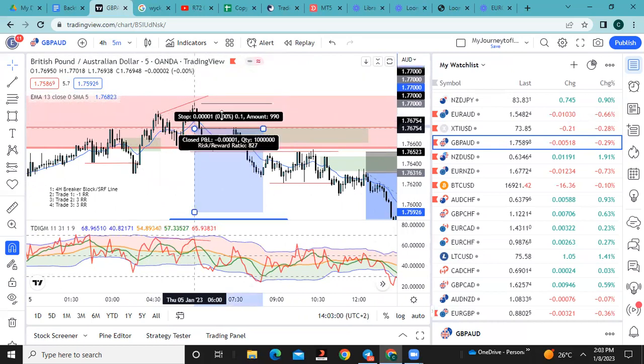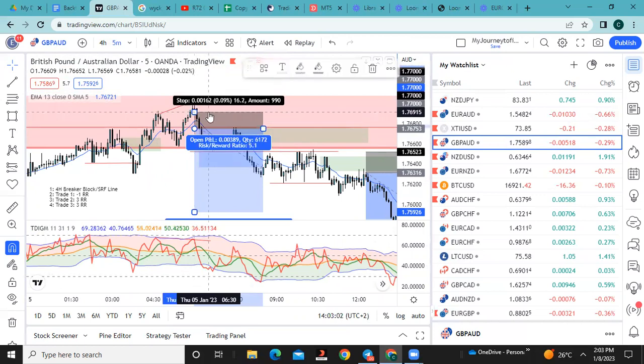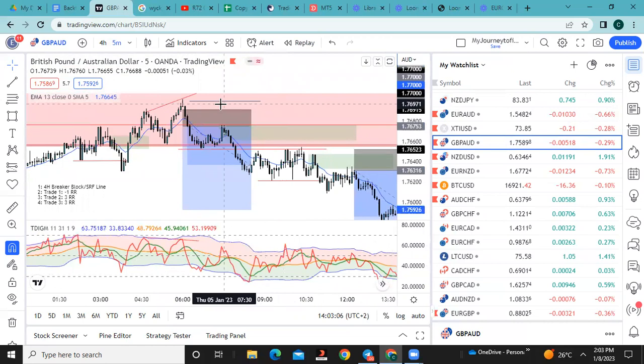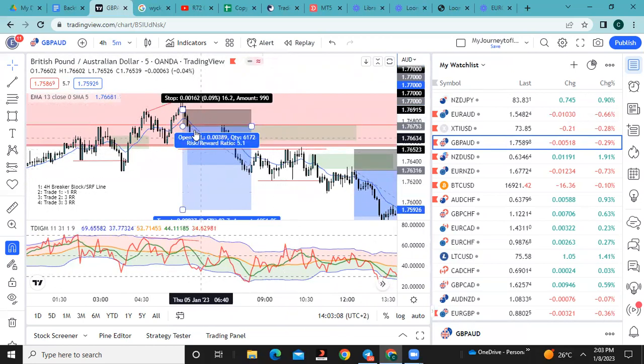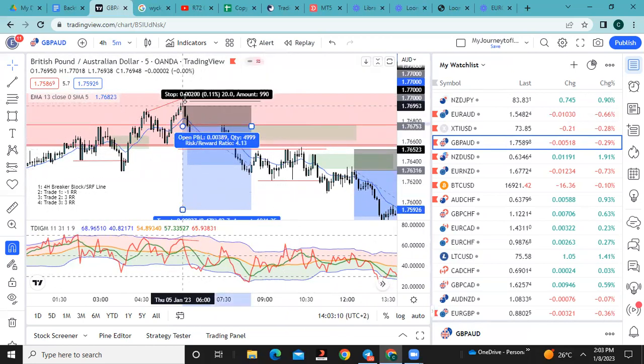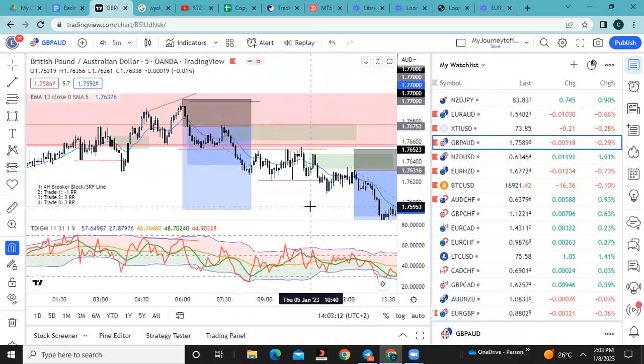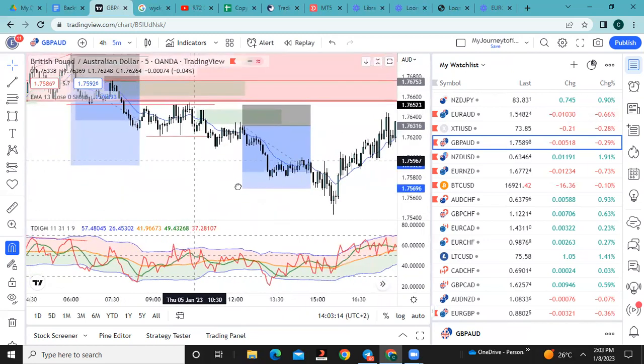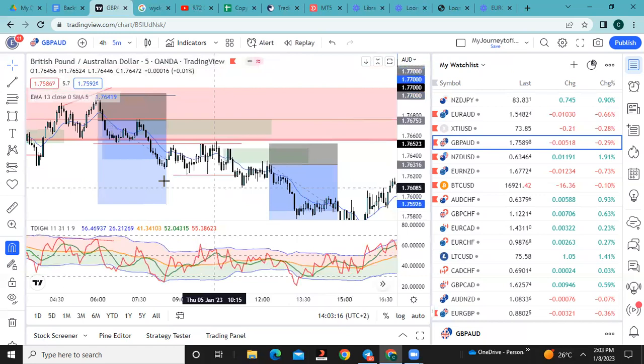Stop loss above the previous candle. But if you want to be safe, you can put it above there. Because I'm a safe guy, I put it there. I could have made 1:5 where I actually made 1:3. But it's fine. Doesn't matter. I go for 1:3 because I want to get lots of 1:3s over time.